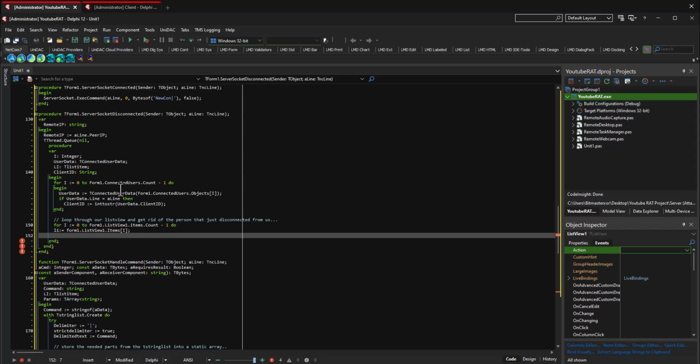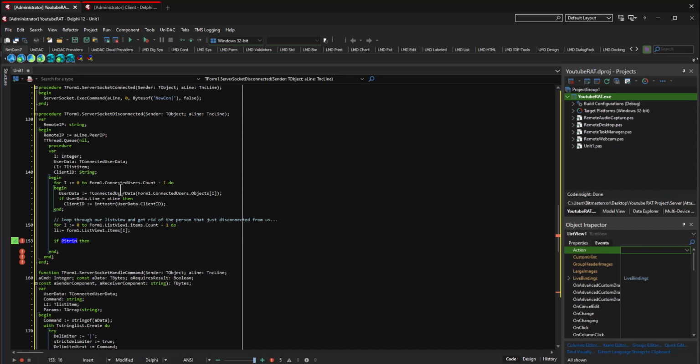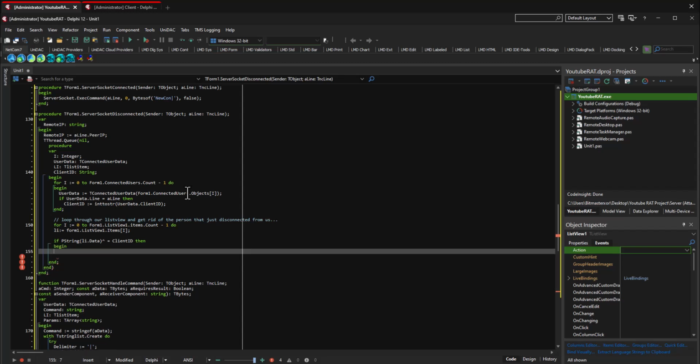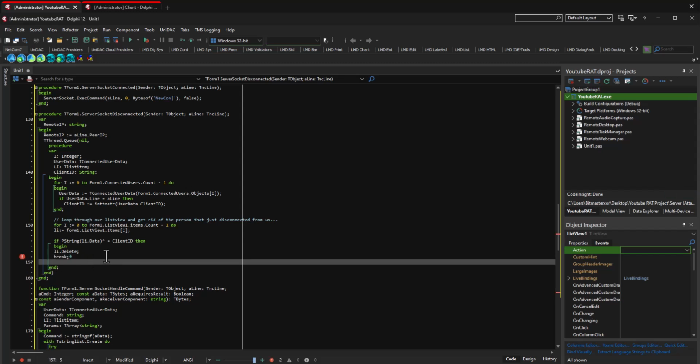So we're looping through them, we're looking at them, we're going to say, if the P string, the pointer string that we created earlier, li.data, to that record pointer, that string pointer, is equal to client ID, which we grabbed here in the first loop, then that's the person, that's the guy, that's him, that's the person we want to delete. You follow me so far, guys? So we're going to say begin, and then we are going to come down and we're going to say delete him. So li.delete and then break out of the loop. We don't want to continue the loop if we're already done, right? So that's that.